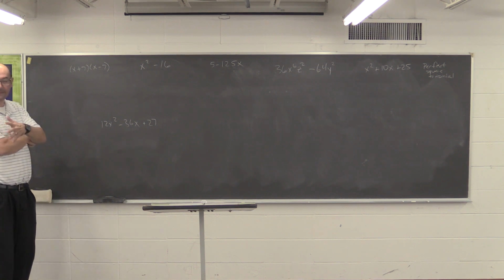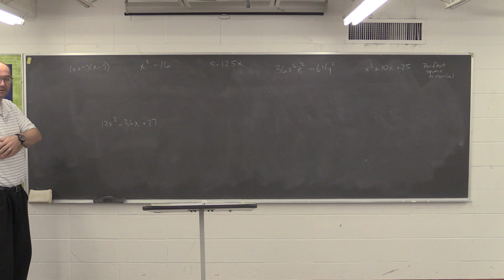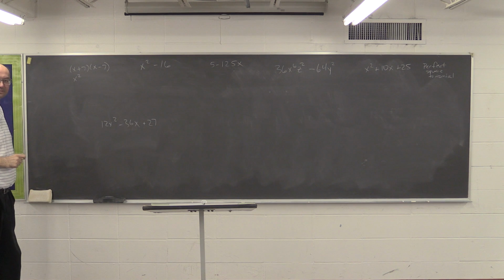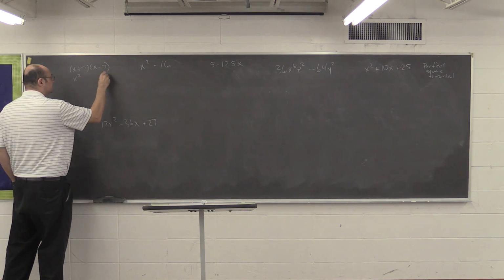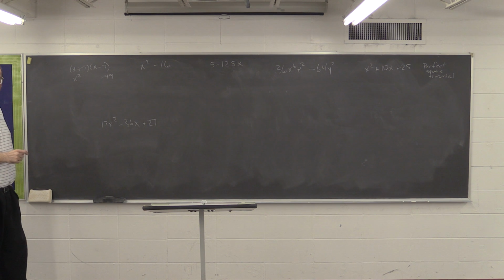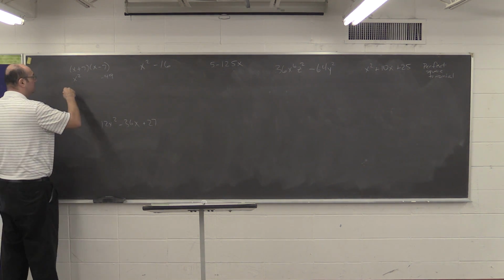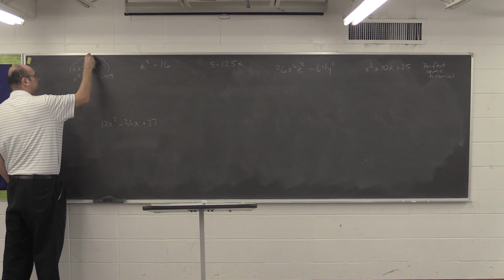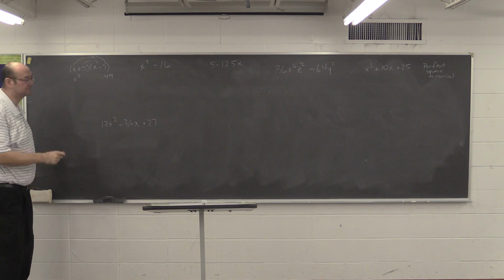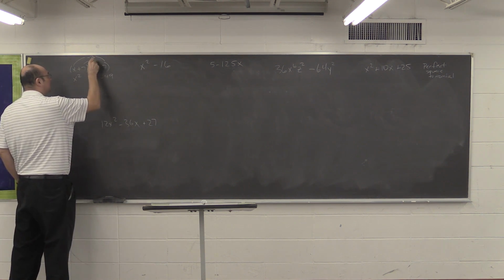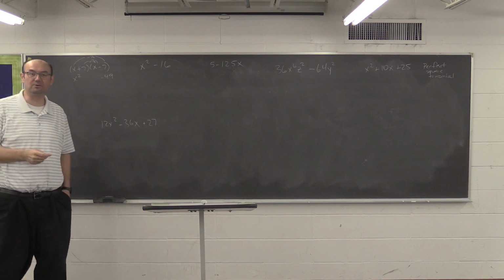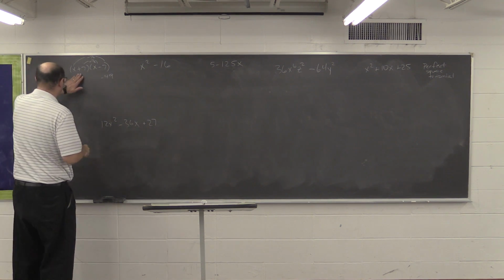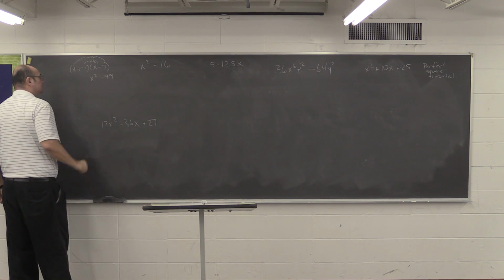two binomials. Now what ends up happening here is we can do FOIL or we can stack them. Well, let's go ahead and do FOIL. So our first is x times x, which is x squared. Our last would be a positive 7 times a negative 7, which would be negative 49. And then we do our rainbow for FOIL, our outer and our inner. X times a negative 7 is a negative 7x. And a positive 7 times x is a positive 7x. It turns out that there's nothing in the middle because they cancel out, a positive 7 and a negative 7. So our answer here is x squared minus 49.